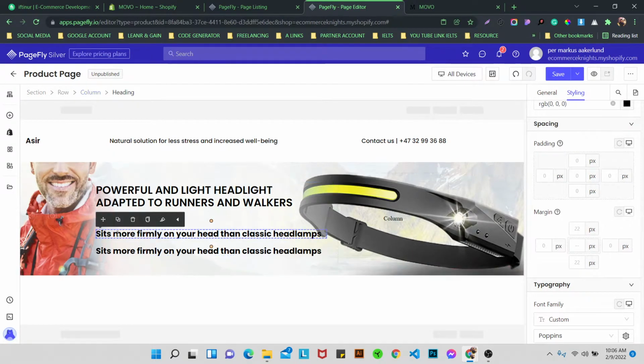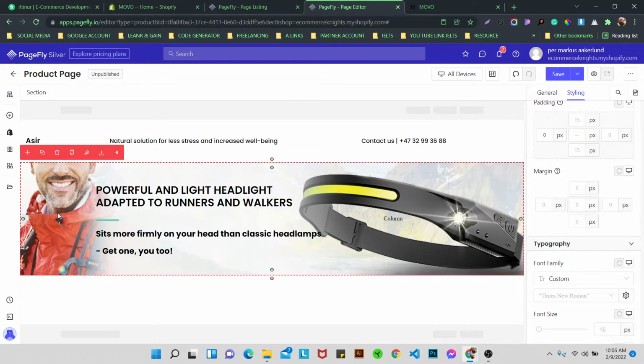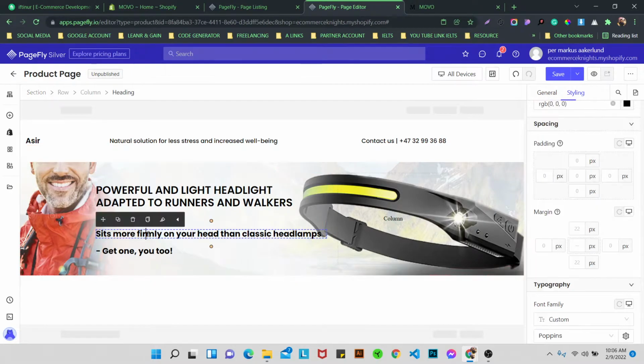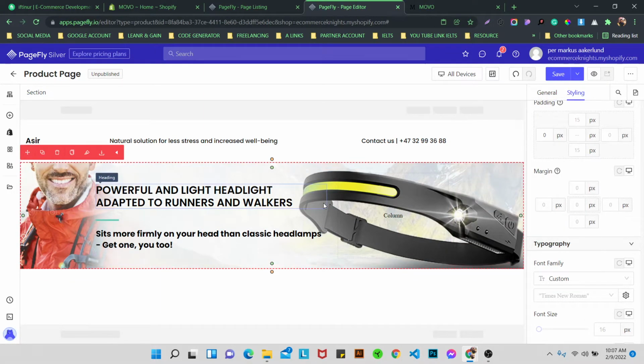Okay, now I need to make it in that way. But here you see some spacing is a little bit, so in that case we're going to reduce the height. Now it looks good. Okay, let's click save. See, our section is going well.